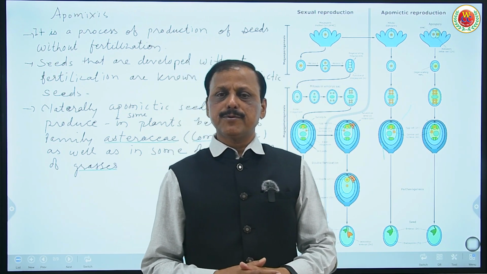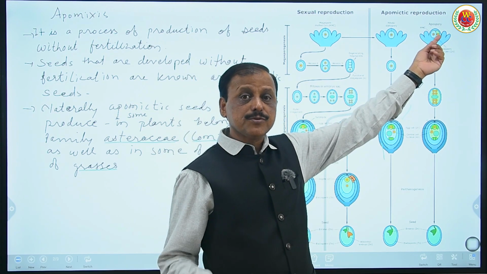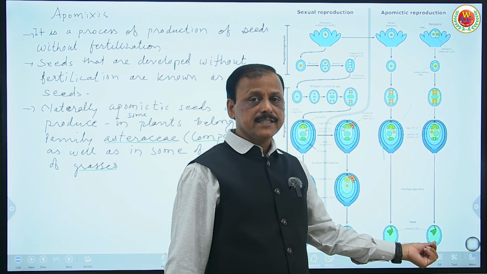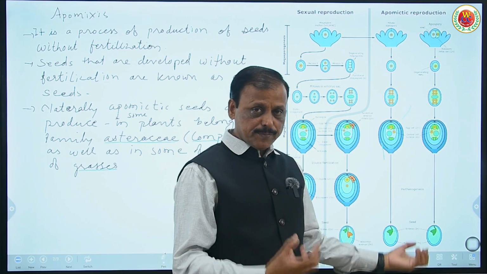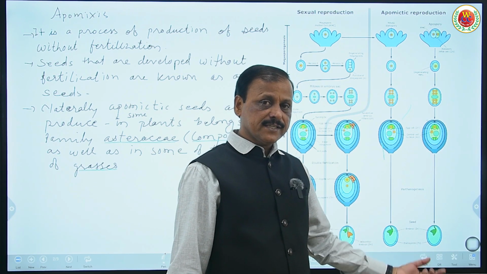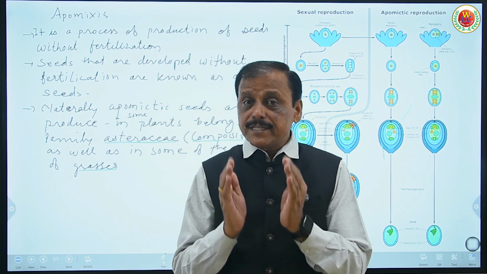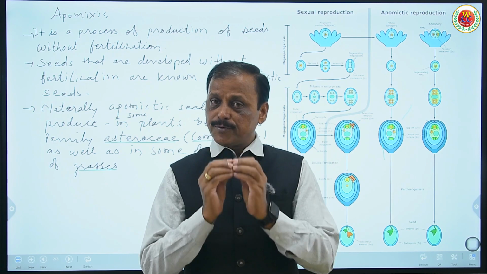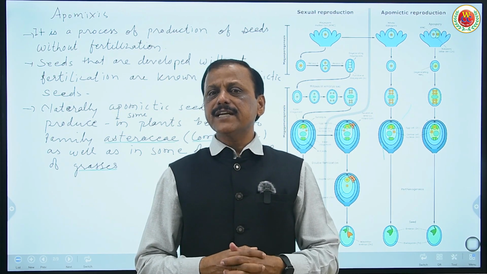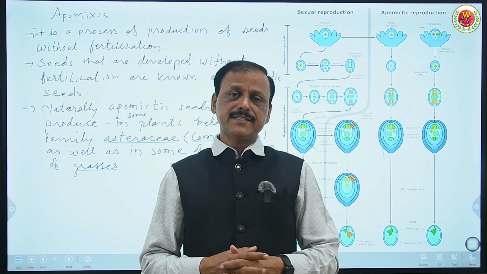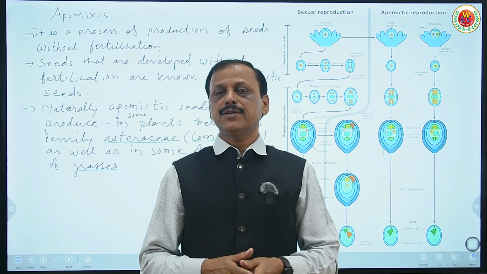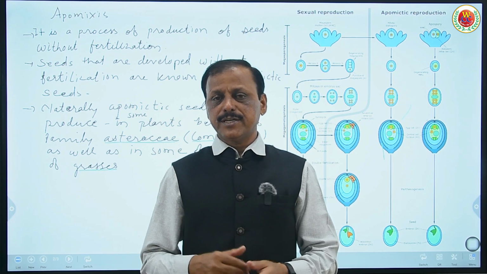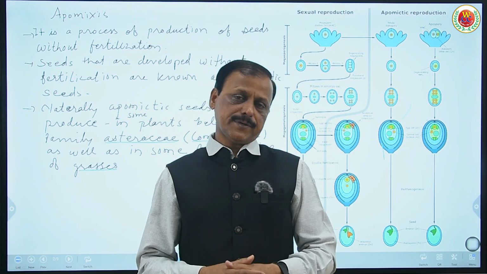That means spindle fiber formation is arrested, and the two sets of genes with two desirable characters present on two separate chromosomes continue to be maintained inside that seed, to develop seeds and plants with that desirable character. So to maintain this apomixis, or to maintain the two sets of desirable characters in one seed, requires trained hands and trained skills, and therefore these seeds with two desirable characters are costly to the farmer, because they are assured to have those two desirable characters in the seed without any fail.